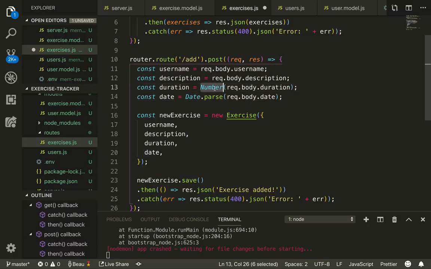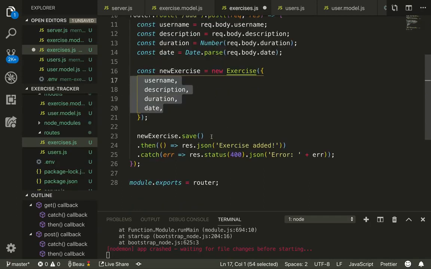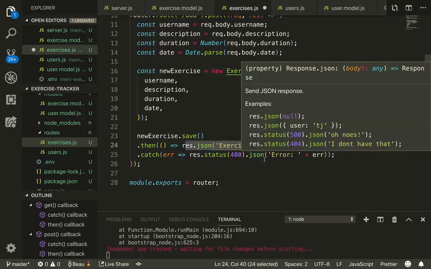And you can see that we're converting the duration to a number, and we're converting the date to a date data type. And then we just create a new exercise using all of these variables that we got up here. And then we save the exercise. And after it's saved, it's a promise, we're going to return the JSON 'Exercise added'.